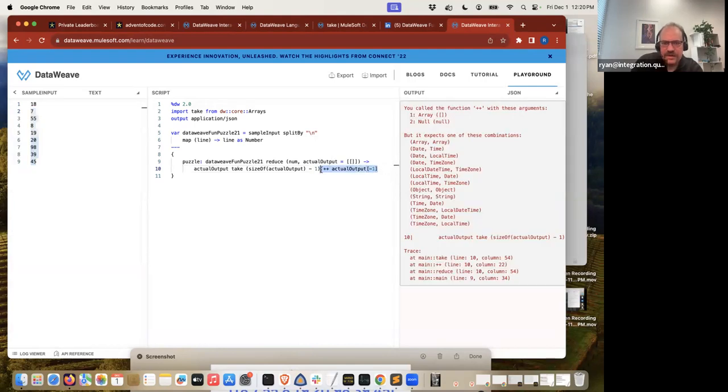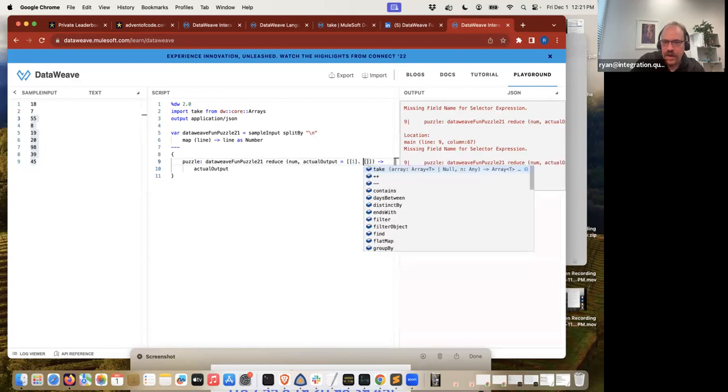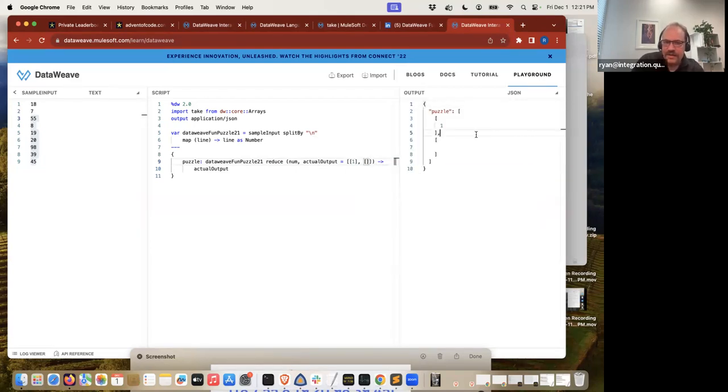Let's try this. I feel like actual output has an array inside it. And what I want to do is take whatever's first in it. So let's say I put 1 in here just to make it work. 1 and that, right?